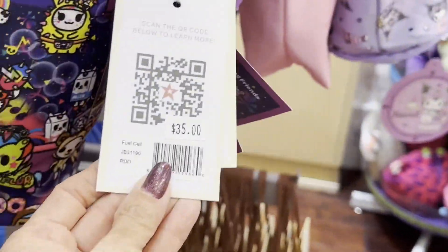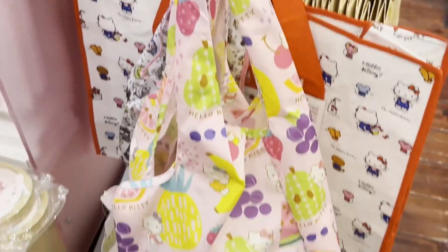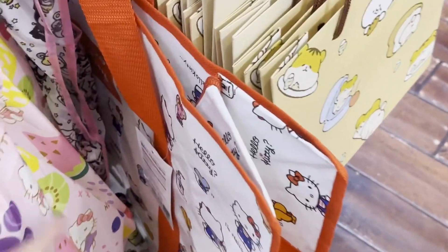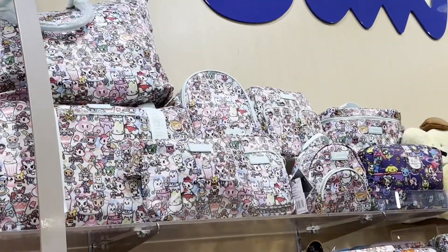Some of the stuff I think they have from last month, but just in case if you saw last month's video or wonder if they still have it. If it's similar and you're interested, they still have it, which is awesome. And look at that — that's one of my favorite prints right here.